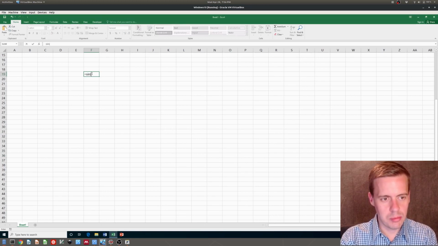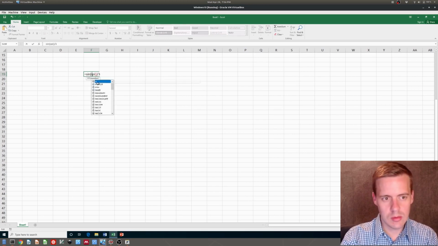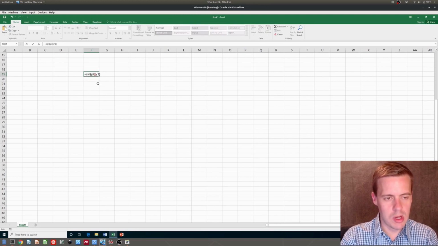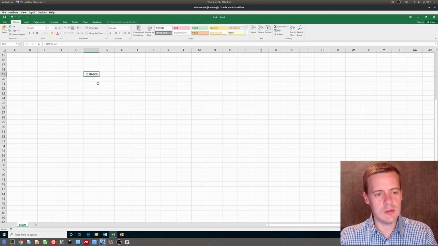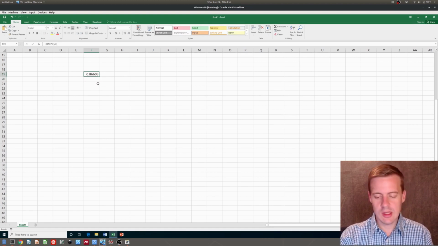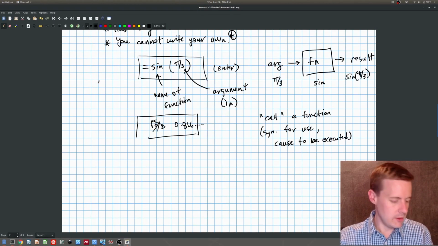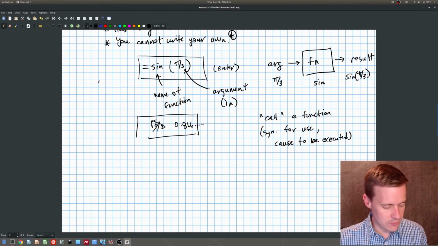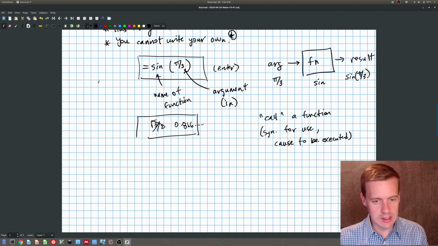Sine of pi divided by 3. It's taking a while to catch up. Pi thirds, okay? It gives me 0.86603, right? Just like I said, right? So that is functions in Excel. Let me just make sure I didn't forget anything. Functions in Excel. I think that's it.